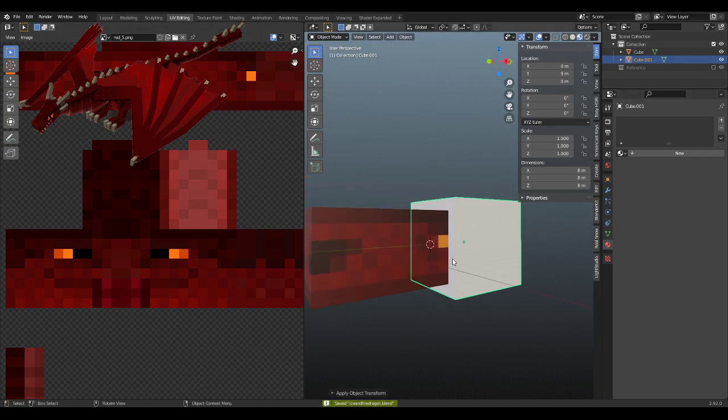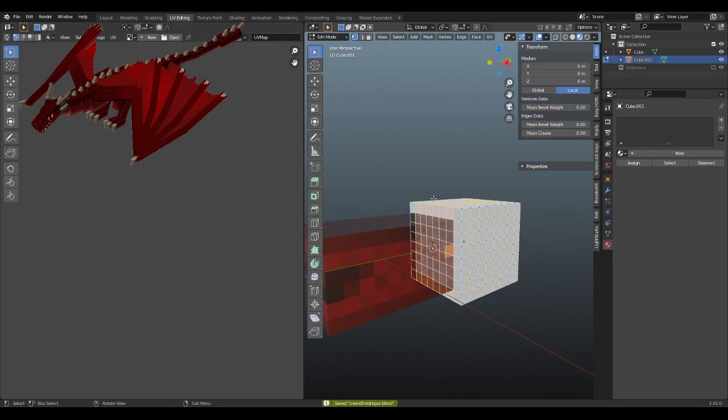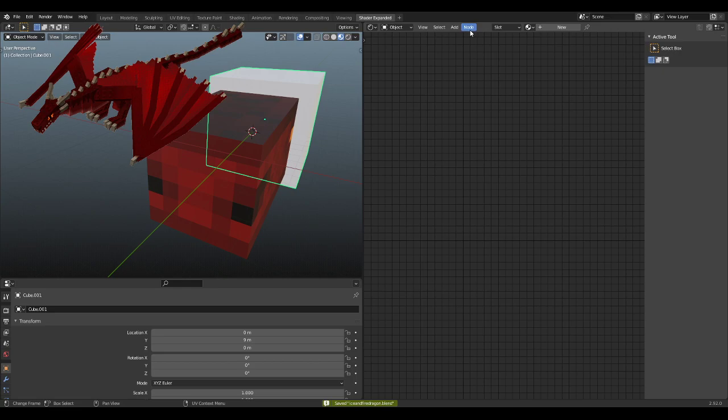Okay, I think this is too high, but it's the correct scale. So we're going to edit, and we're going to give it 7 loop cuts here, 7 loop cuts here, and 7 loop cuts here. Whoopsies. Okay, now edit, U, smart UV project, okay, and we're going to give it the texture.